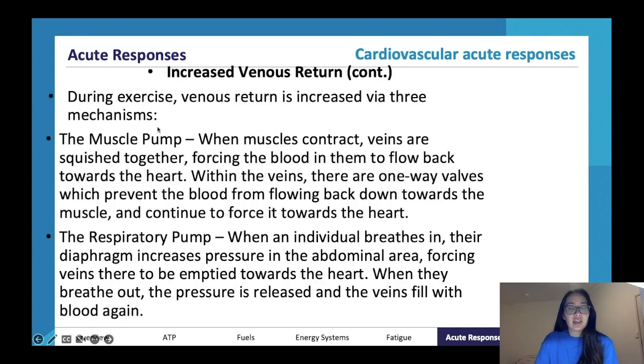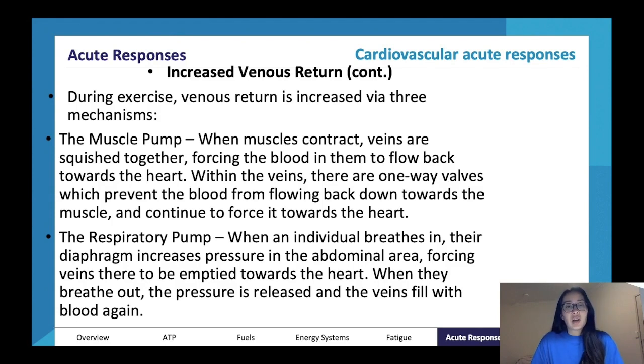Another one of the mechanisms is called the muscle pump, or the skeletal muscle pump. If you're sitting here watching this lecture right now, I want you to raise one foot, stand on tiptoe on one foot, okay? You can feel the muscles in the back of your calves contracting together. I have not done my anatomy homework, so I can't tell you what muscles they are, but lifting your leg up, you can feel those muscles contract, right? They get taut and tight.